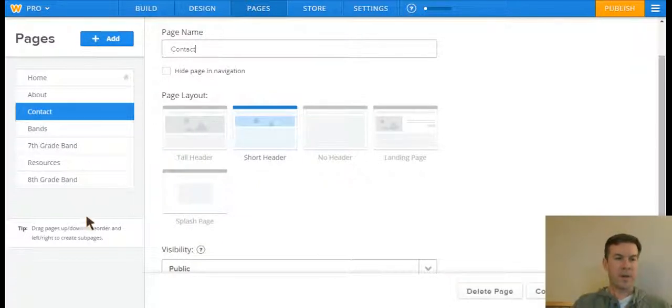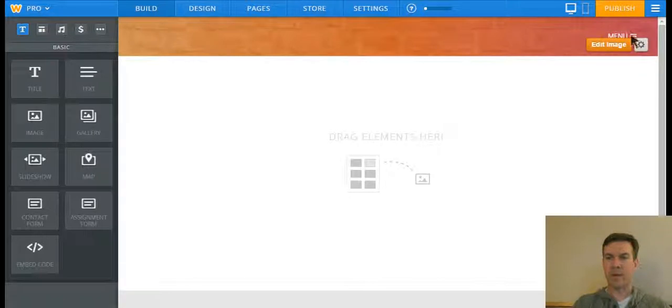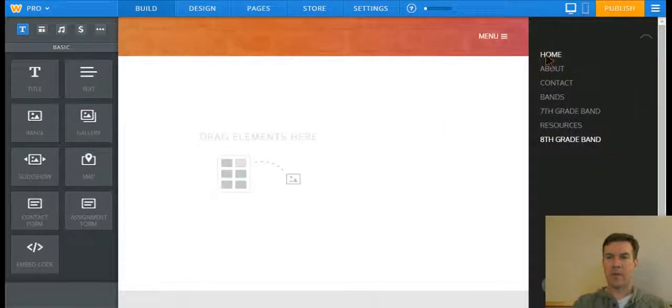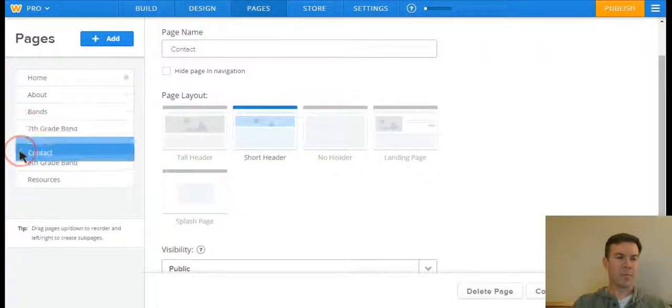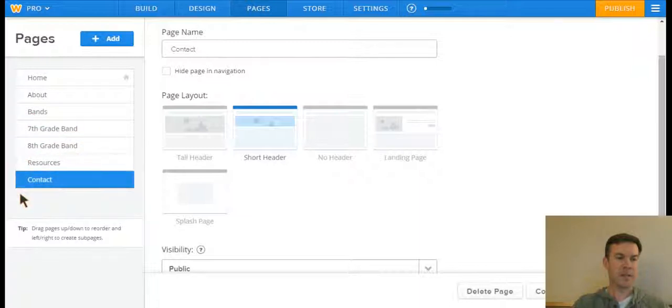Okay, so right now, if I go to my website, and I click on menu here, I can see all of my pages here for this particular template. Now, I don't really like the way this is organized right now. So if I want to fix that, I need to go into my page editing, and simply, if I go to the left side of these page tabs, I can left click and hold and drag them and change the order. Really, really simple to do. I'll make my contact page last, I think.